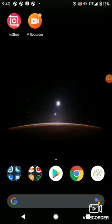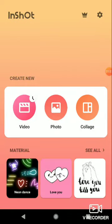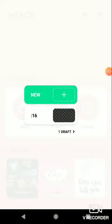So you can see in the top left corner, I have this app called InShot that I downloaded. I'm going to select it. We want to create a video, so I'm going to hit video here in the middle left part of the screen. And I've already made one video just to test the app out, so I'm going to create a new video by hitting this plus next to new.